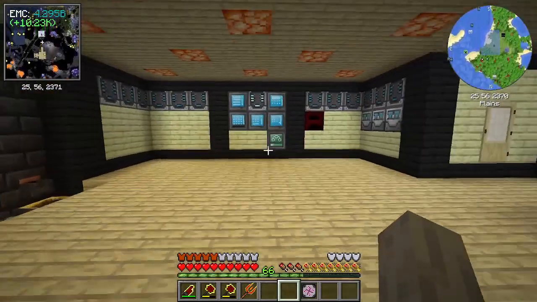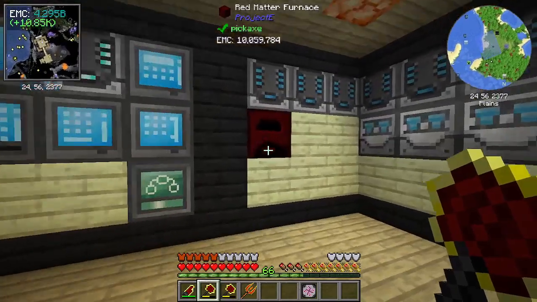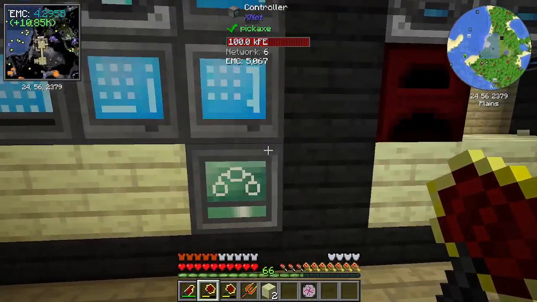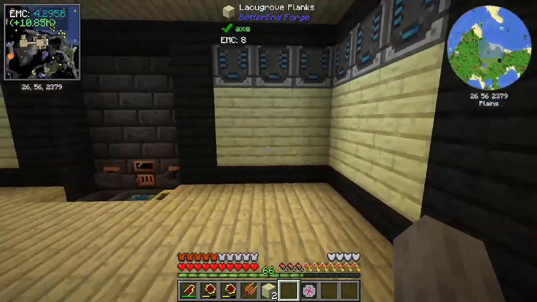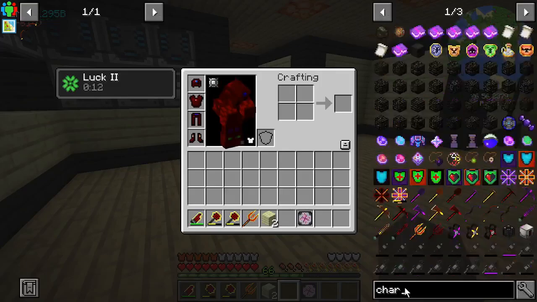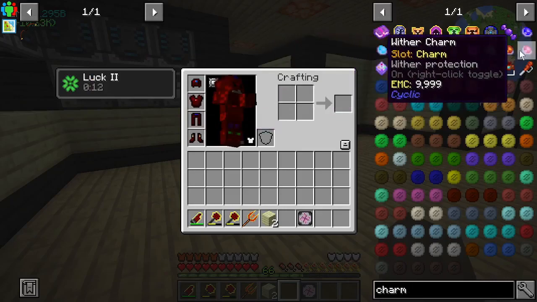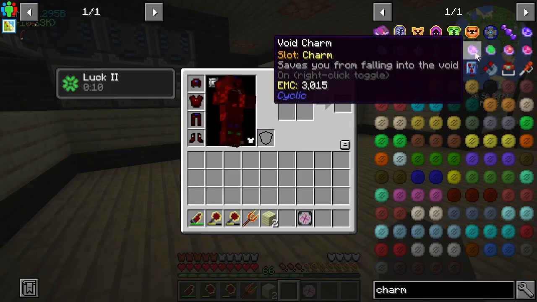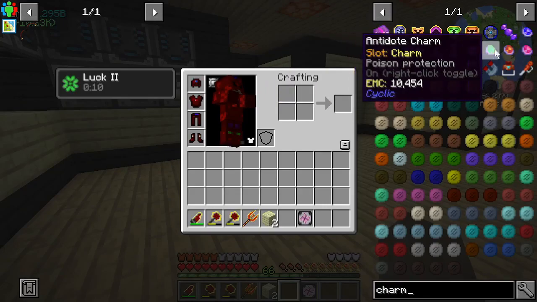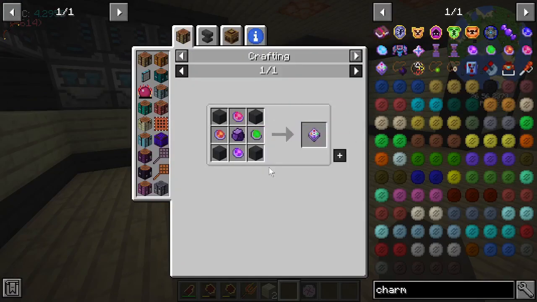There's a few more things we need to do before we go fight the dragon, because the Chaos Dragon spawns Guardian Withers. So I want to make some charms. And if you look at the charms, there's this guy, which is a combination of all these. So you got anti, that one's saving from the Void, that one's okay. Poison protection, and the wither protection, then you can combine them all into this one.